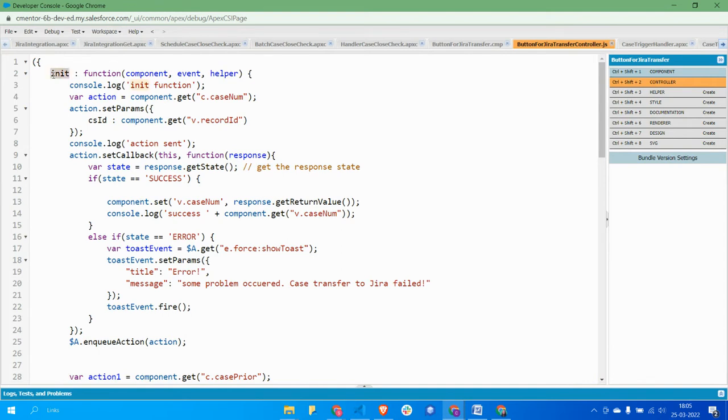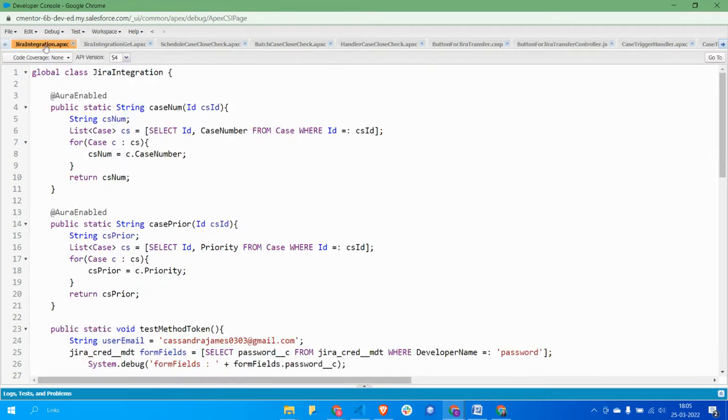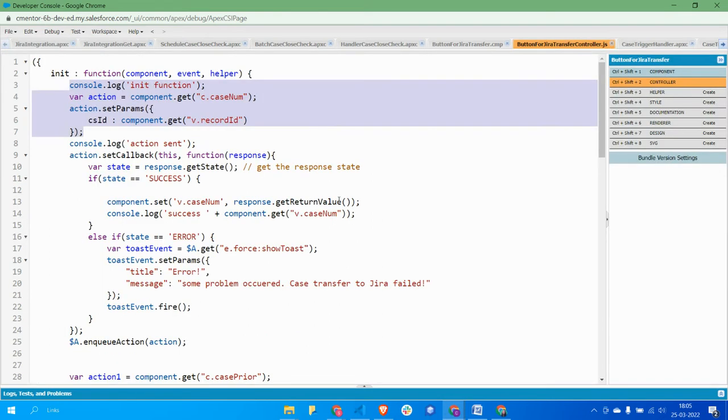In the init function, what we are doing is getting from the Apex class the case number, which we have to get from the case, and also we need to understand the case priority. So that is what we are doing here.